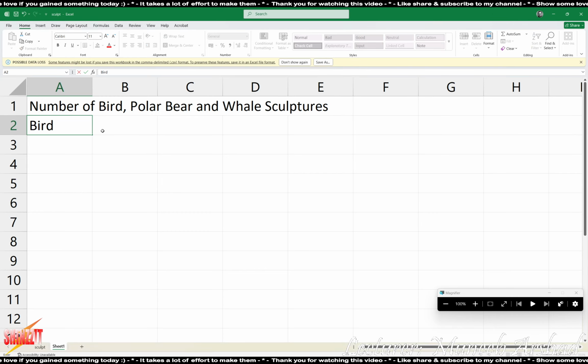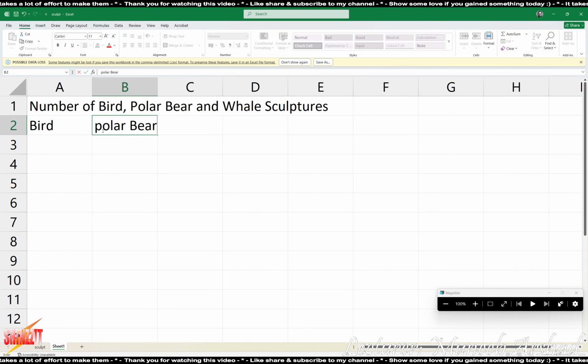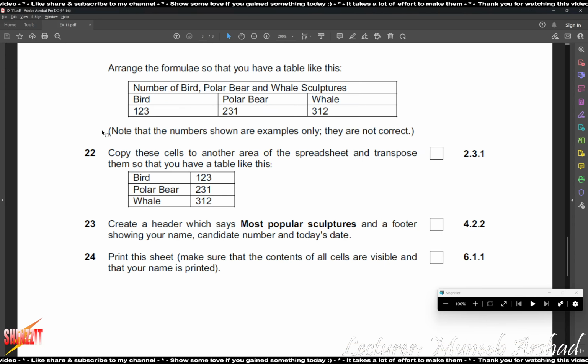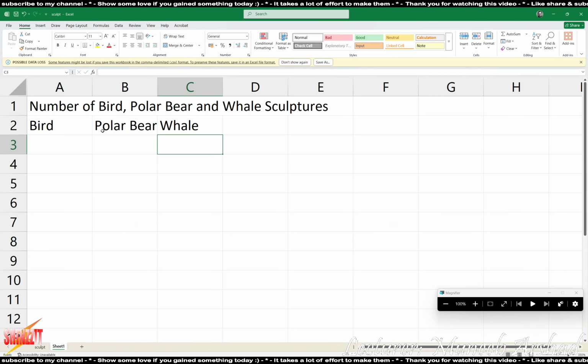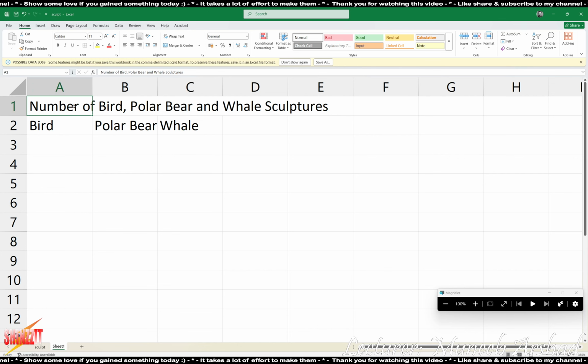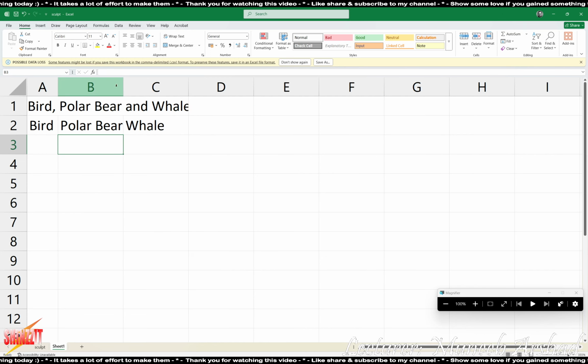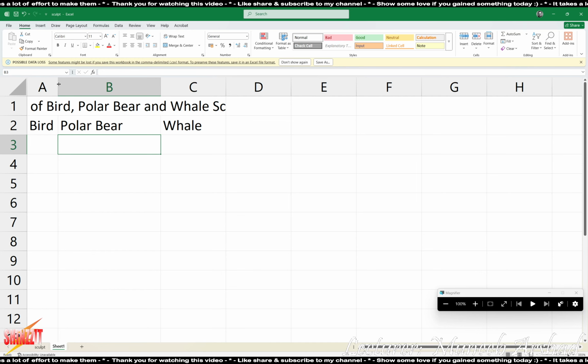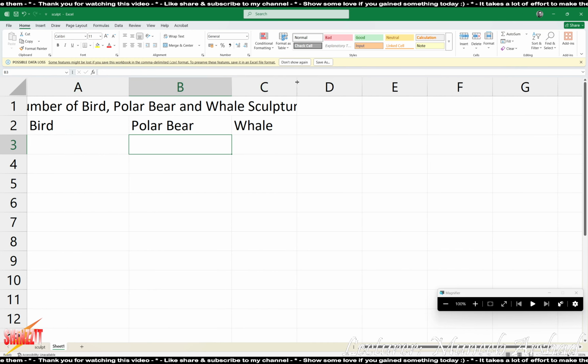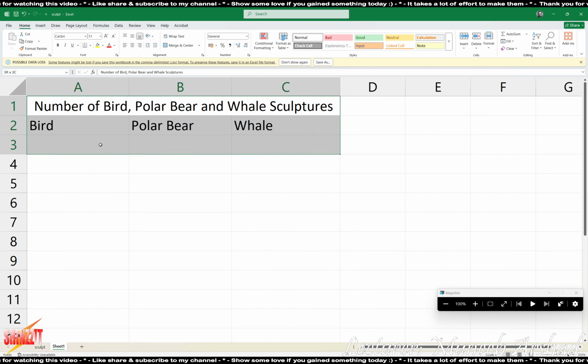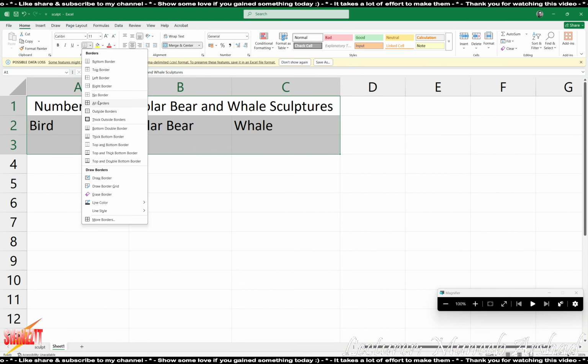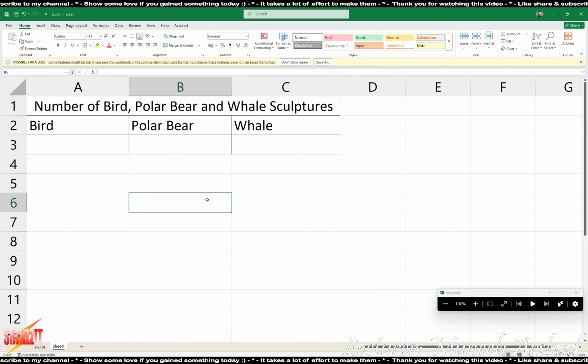This is bird, polar bear, and then whale. This is how they want it. I'll apply the borders. So, yeah.